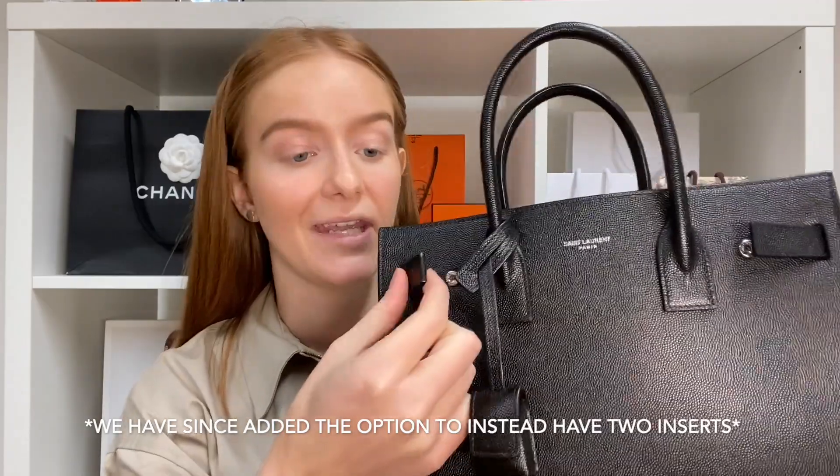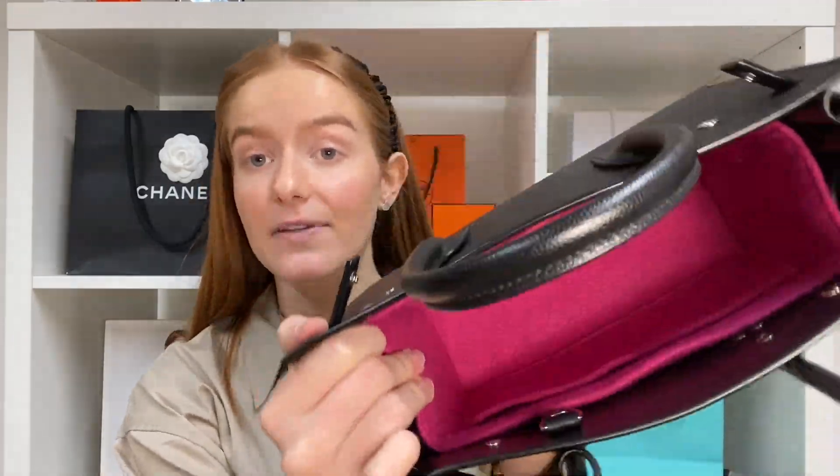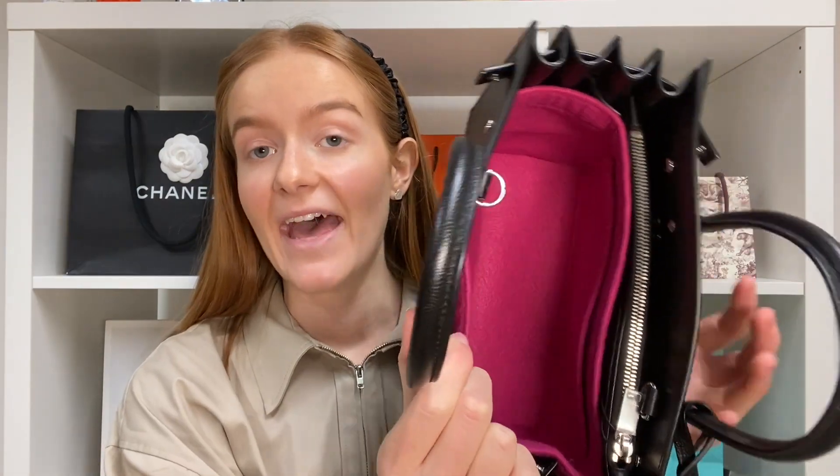I'll show you now. I've opened up the pop studs again so you get a better view of the inside, and there is the organiser for this bag. Now having it like that doesn't mean you can't still use the middle zip compartment, because it slots really nicely behind the liner. As you can see, I've just popped the zip pocket behind the liner — you still have a zip pocket, and the internal space is, if anything, maximised by having the pouch at the back. If you want it in the middle with two separate compartments, then that's just personal preference.